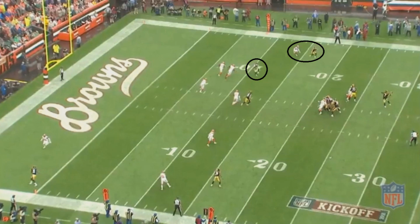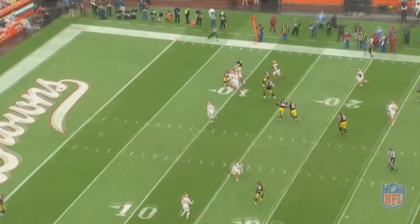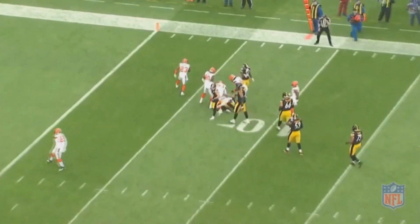He's keeping his eyes on Ben Roethlisberger. When you're playing zone, you want to make sure you constantly look over at the quarterback. Man, it's different. In man, you kind of just have to focus on your assigned man. But when it's zone, you do want to make sure you're constantly looking around and seeing who could be open around you. Ward does exactly that, and then is able to leap over and make an incredible catch for an interception. I mean, that's just great awareness there by Ward more than anything.